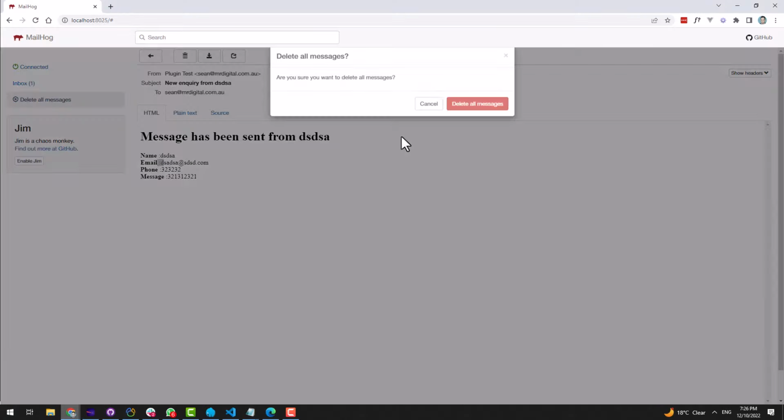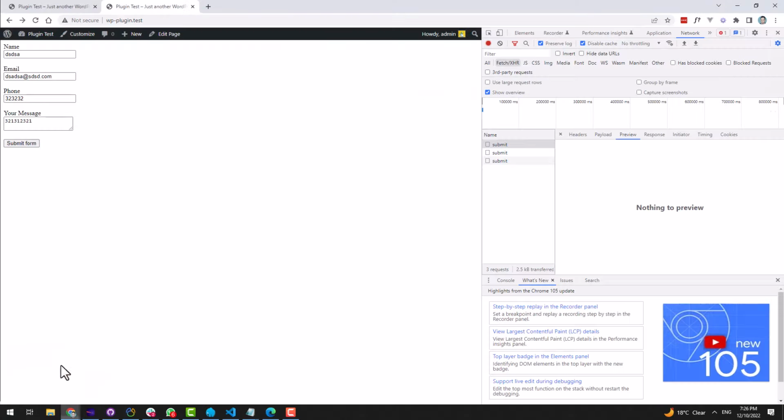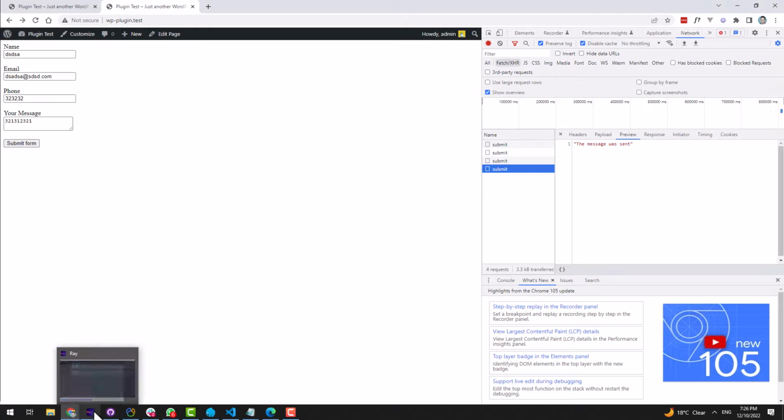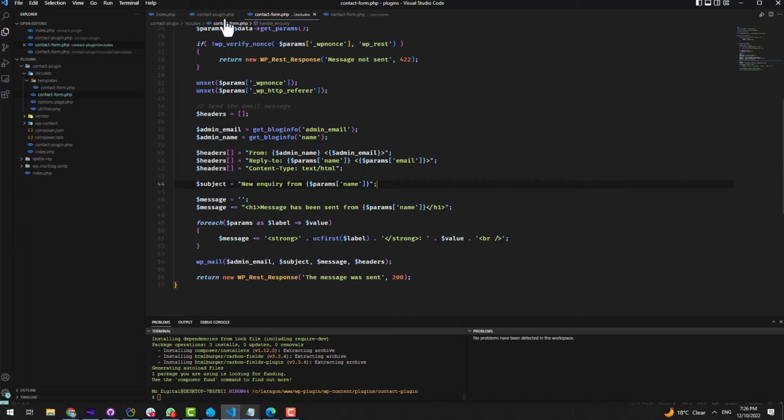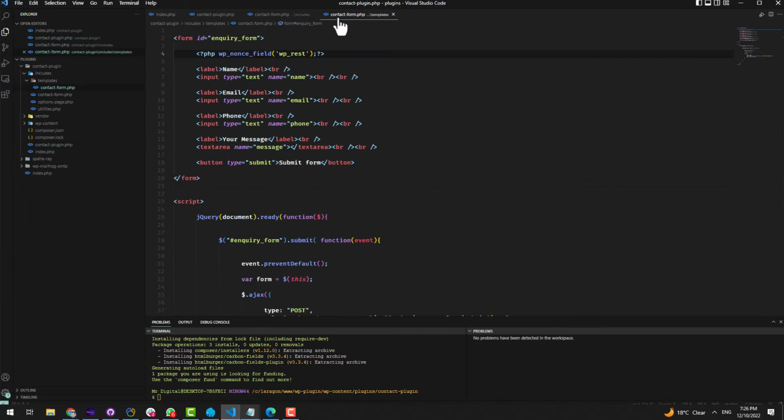So now that we're able to receive the information from the form via email, we might want to actually store that data in WordPress as well. So to do that, we're going to utilize something called custom post types. But before I do that, I'm just going to make this form give some feedback if there is actually an error or if the email has actually been sent.